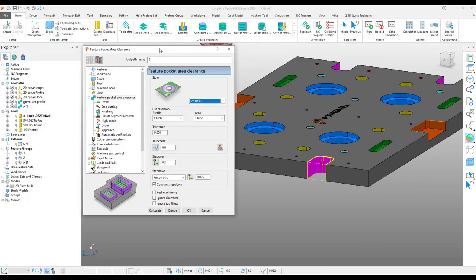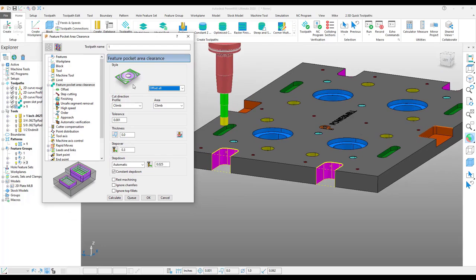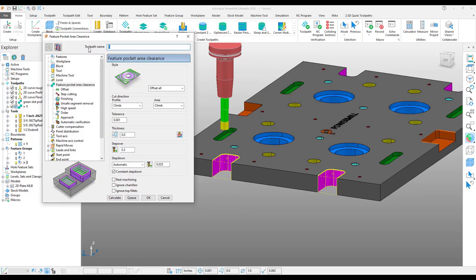The setup is going to be very similar to other model area clearance toolpaths if you've used that before. And we will run through those settings quickly. I'm going to choose an offset model style. All my preferred settings.